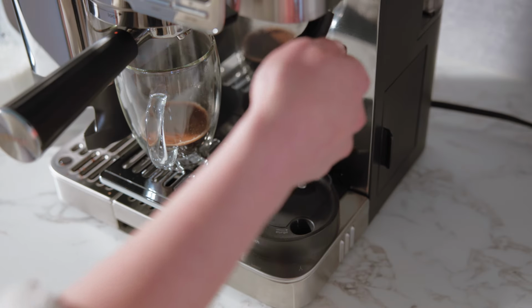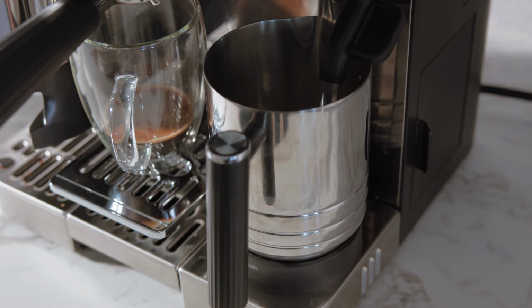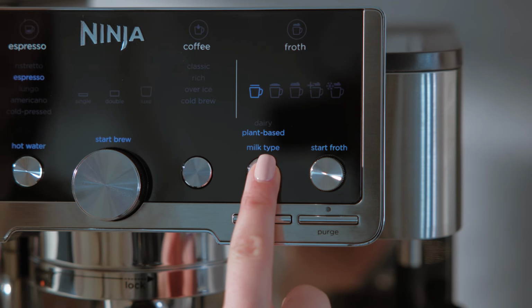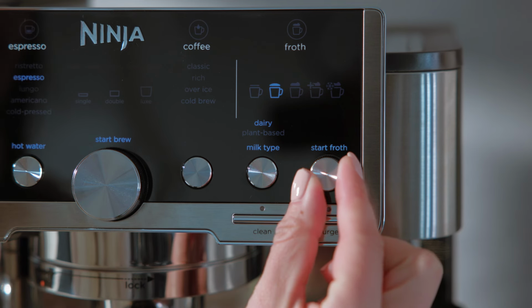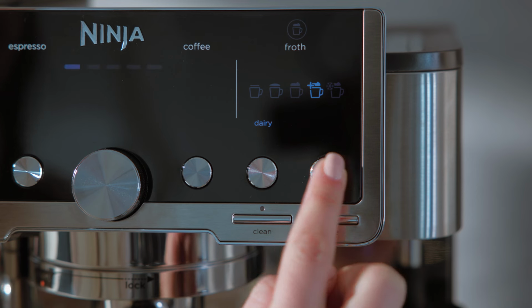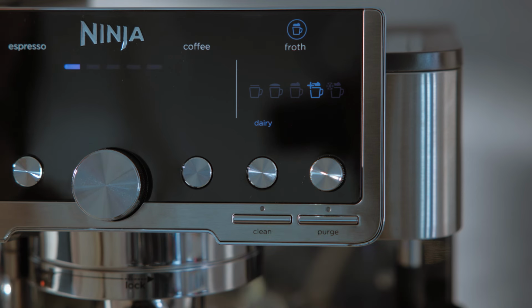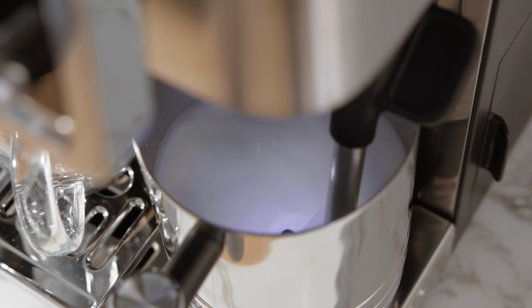Pull the wand up and place the milk jug with the wand inside onto the jug platform. Press the milk type button to tell the machine what kind of milk you have. Then pick the froth type. We're going to turn the dial to the 4th option, which is extra thick froth. Press the start button and let the machine do its thing. It's steaming, it's whisking, it's giving you decadent cafe-quality microfoam totally hands-free.